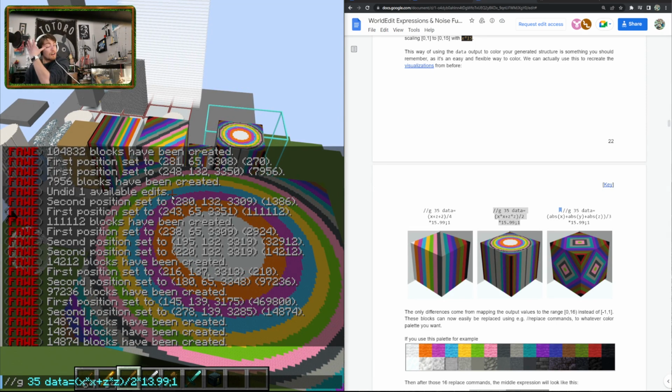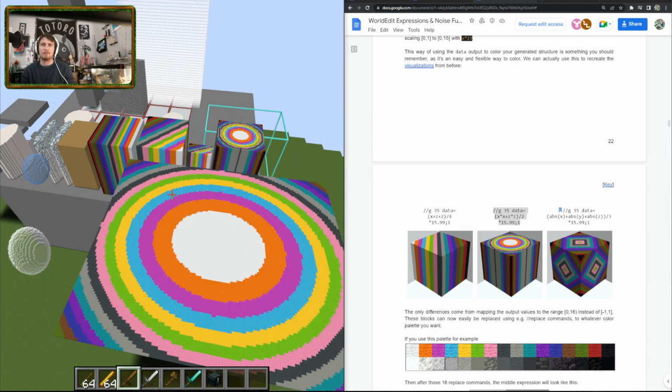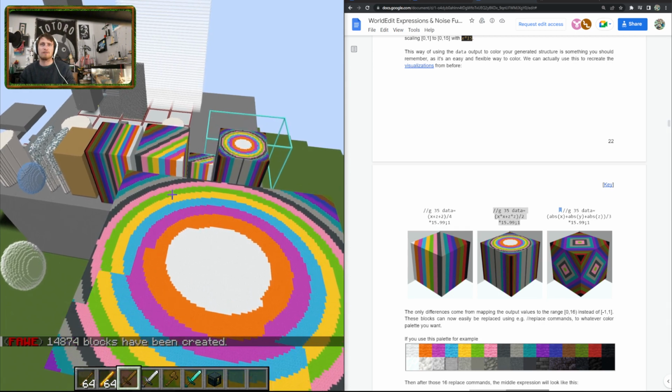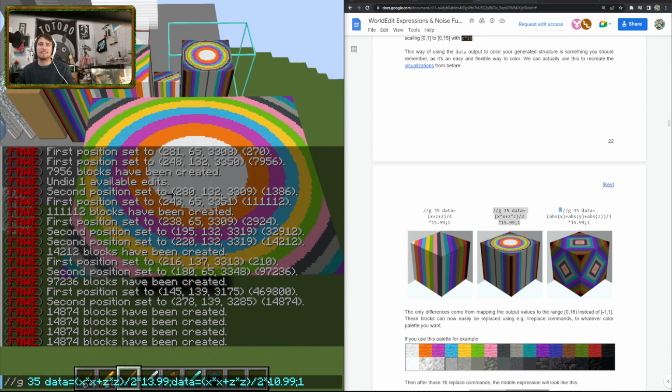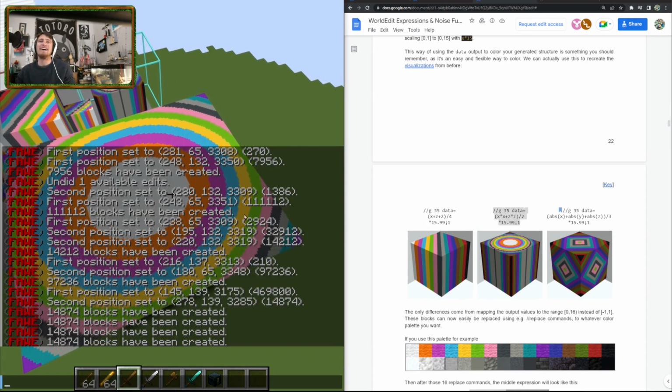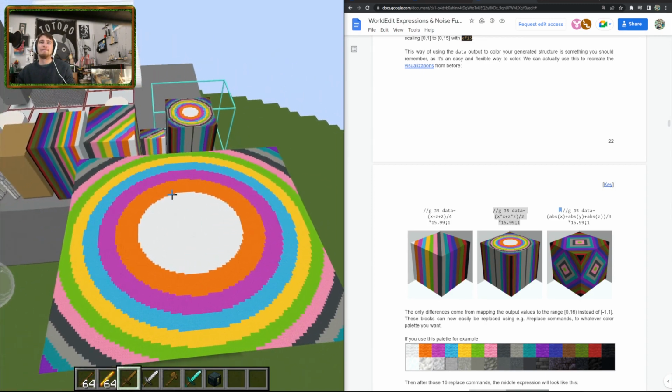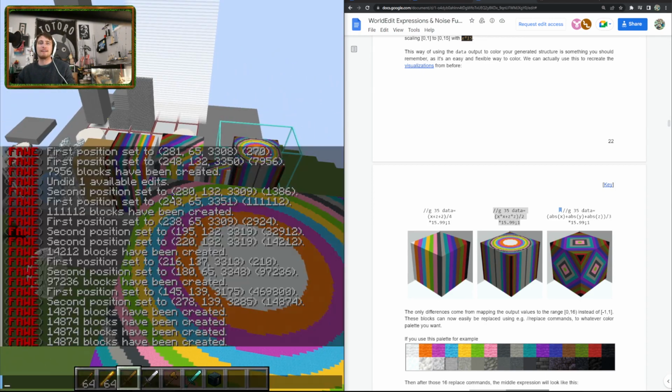Not really sure. I guess you could just make another data value, right? You could just copy this and put another one that's like 10 or something. I don't know what that's going to do, honestly. Okay, so it just read this one and it was like, yeah, this one takes priority. So putting 2 on there meant nothing. I thought it might go from the outside in or something.